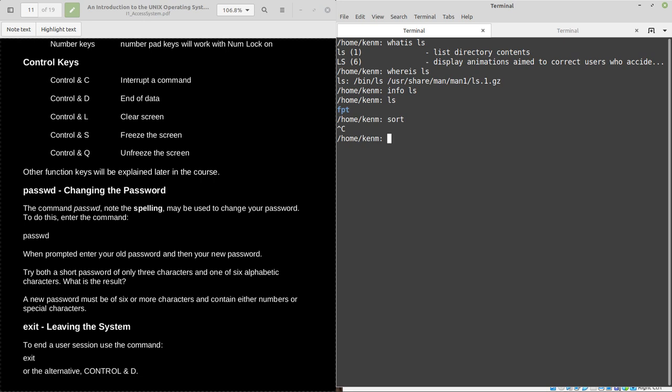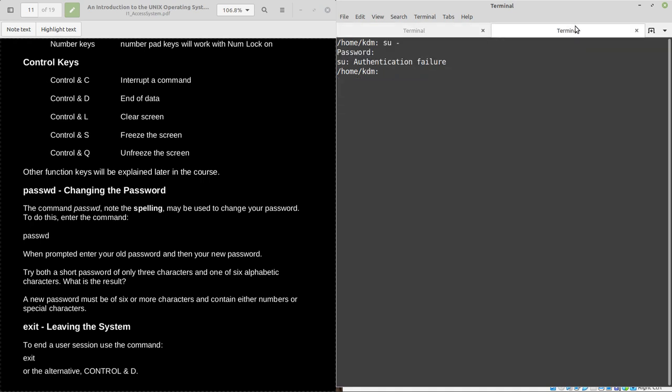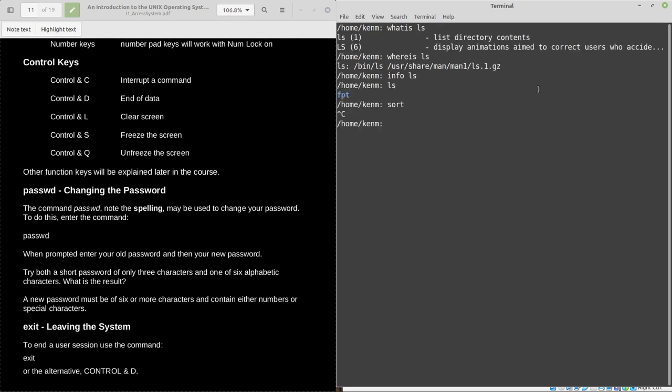Control and D sends end of data, and a simple use of that is, I've got another terminal open here, remember the one that didn't work? I could exit from that by typing exit, or I can press Control and D, end of data, so you can use it to close a terminal, but it has other uses.